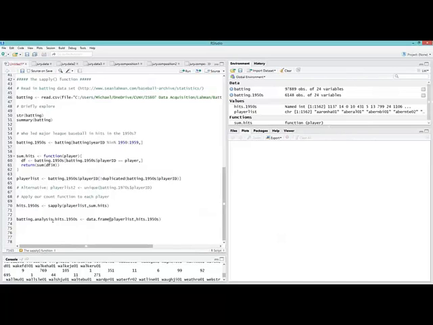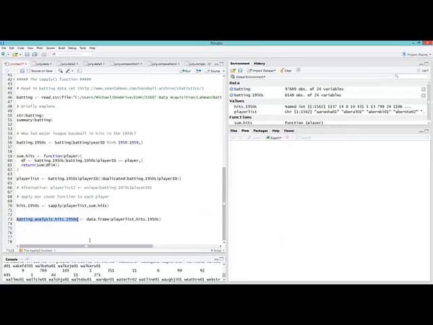Batting analysis hits 1950s. I have discovered a feature of RStudio that a week ago, had you asked me whether this was a reasonable name for a variable, I would have said no way, it's way too long. I don't want to type that over and over.